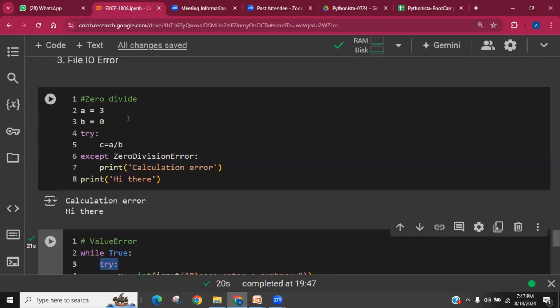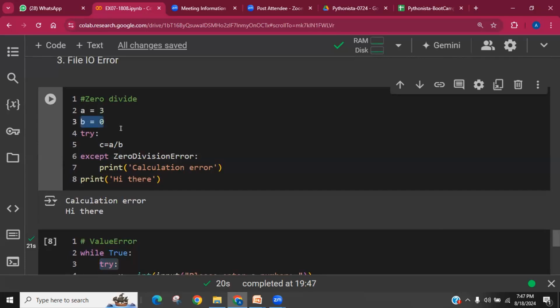Now, let's look at another example. This is a zero divide example. A is equal to 3, B is equal to 0. I'm creating C is equal to A divided by B. C is equal to A divided by B is all looking okay, but you have to look as a programmer, there's a possibility of B being 0.